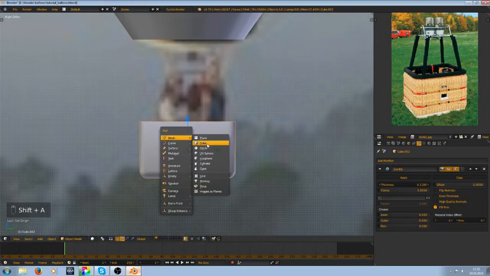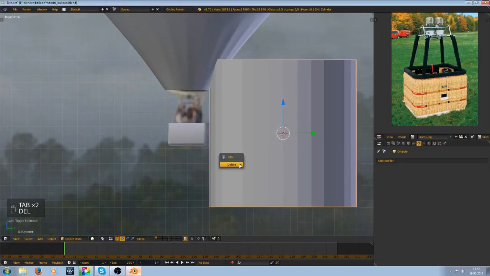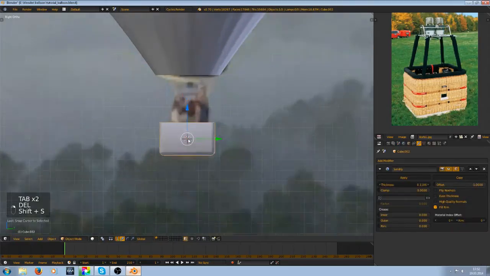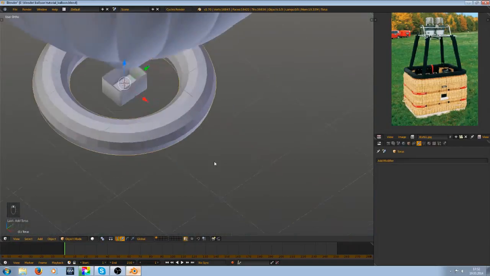I'm going to add a cylinder, let's see. But put the 3D cursor right in here. And now we want to add, or actually first add a torus.